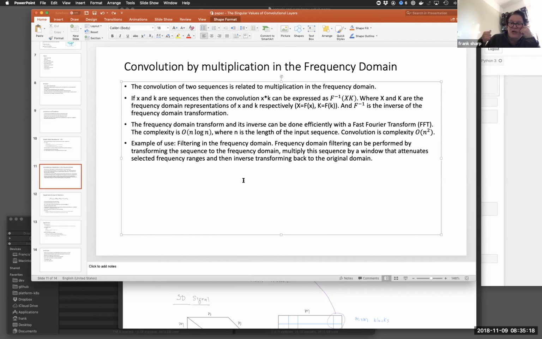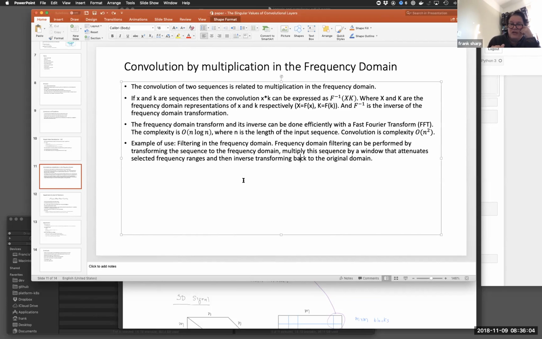So a high-pass filter can be used with a window that attenuates the high frequencies. A low-pass filter is just the opposite. It attenuates the low frequencies. So you can get rid of rumble in something by doing this frequency transformation. And then in two-dimensional signals, there's common filtering that we might want to do. You might have a blur. So you might have a kernel that's just all ones, right? That's a filtering. You can think of it as blurring, and then another kind of filter that you might want to do is an edge detector.